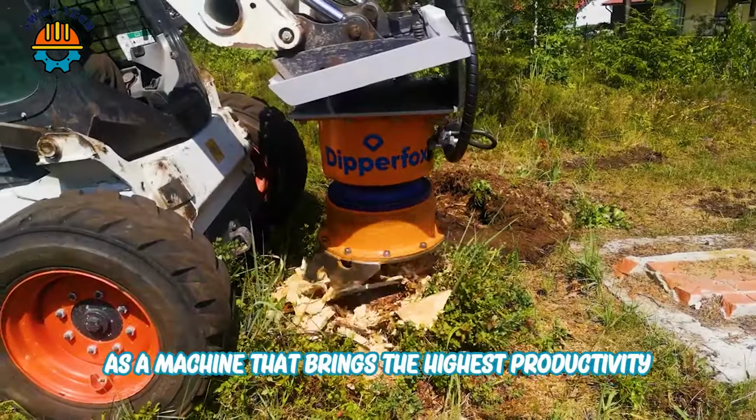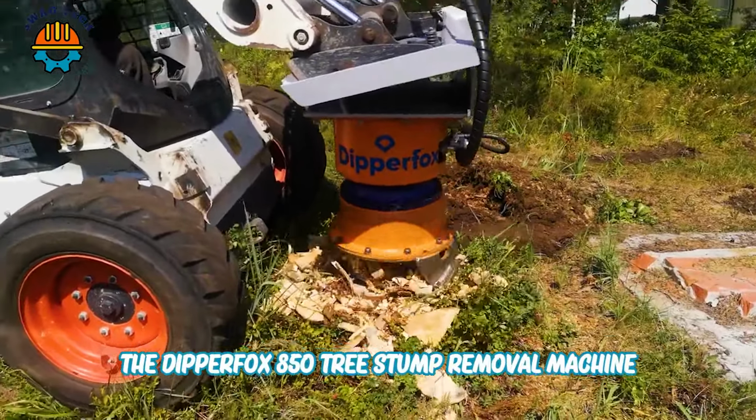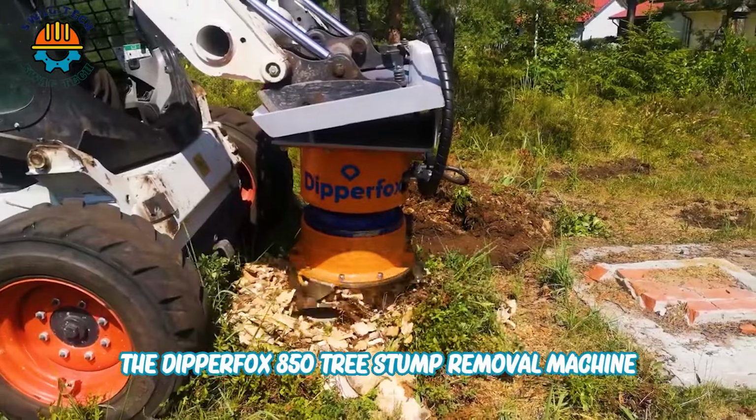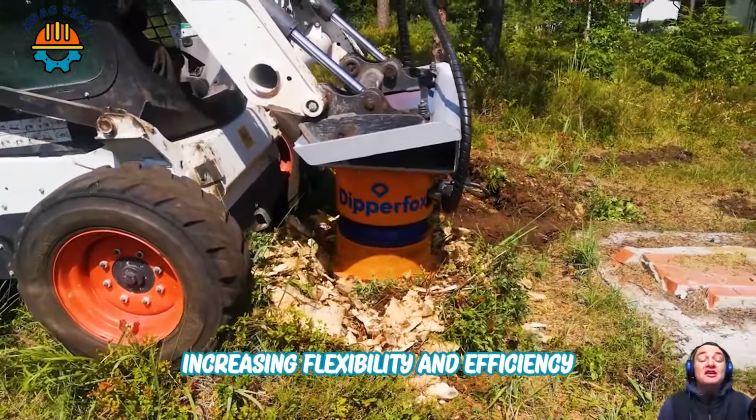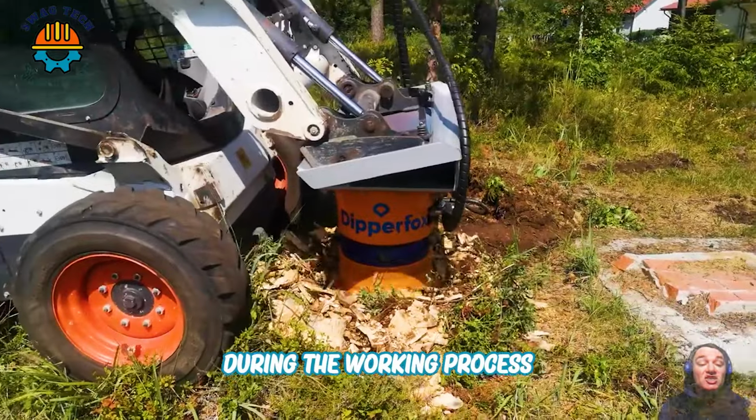As a machine that brings the highest productivity, the Dipper Fox 850 tree stump removal machine with a new cutting head has the ability to reverse cutting, increasing flexibility and efficiency during the working process.